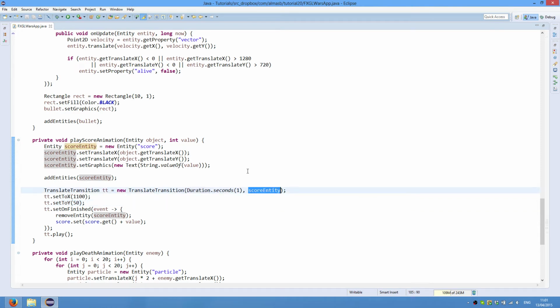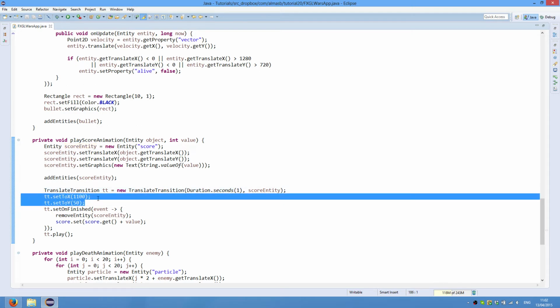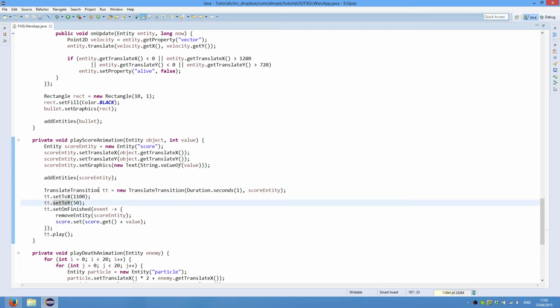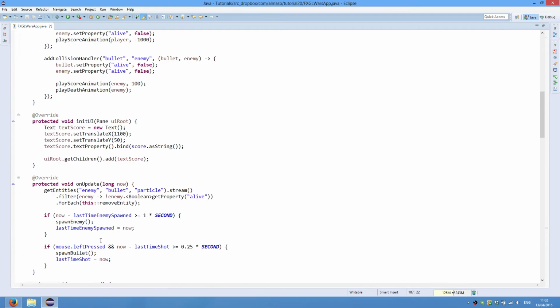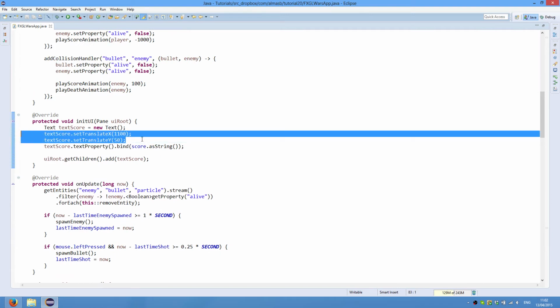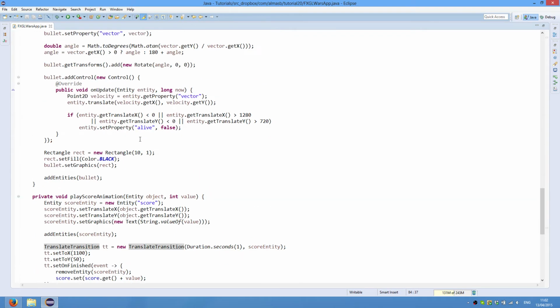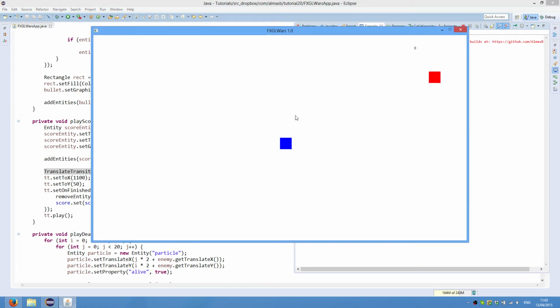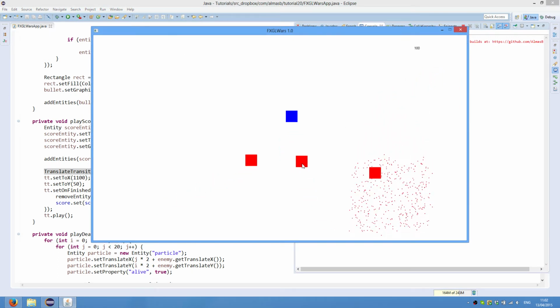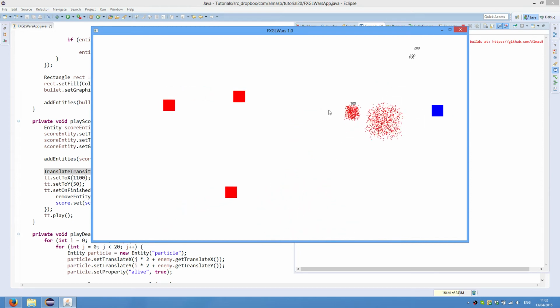Then we pass the node on which we are doing the animation, which in our case is an entity. Set 2x and 2y are the end coordinates of the entity, so when our translate transition ends, the object's coordinates will be these, 1150, which is basically the top right corner. In fact, these are the exact coordinates of our text UI element, so it will appear as if it goes directly to it. When you score, it'll go directly to the UI element that we already have. So it's a nice animation.